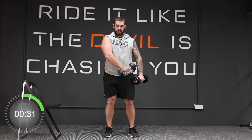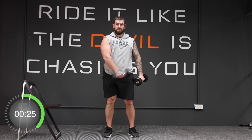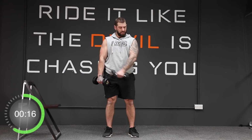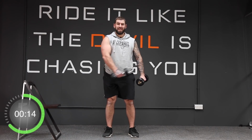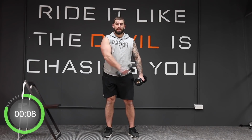So if you're doing this one correctly, you should really be contracting the pectoral muscle. So you got a really tight squeeze on with each rep. Very easy to cheat this one. Disengage the pecs and just move your arms from side to side. But that's pointless. So really try and focus on what you're trying to do here. Squeeze those pecs.